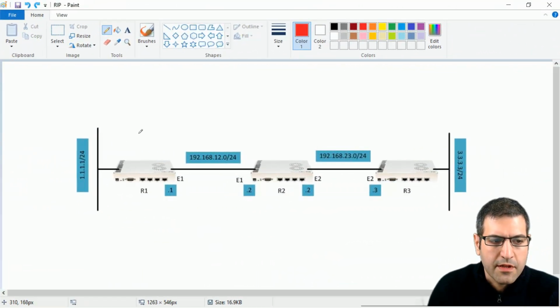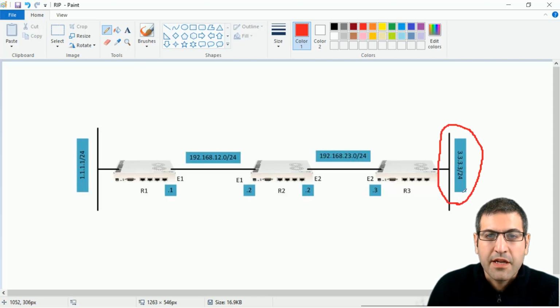We still have RIP configured on the three routers. But what I'm going to do now, I have this network, which is 3.3.3.0, I'm going to take it out from RIP. I don't want it to be advertised in RIP, so I'm going to go to R3 and take it out from the advertised network. And then I will configure router 3 to insert the connected network inside RIP.